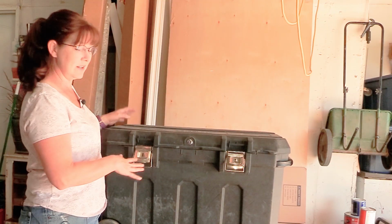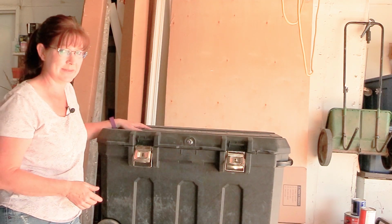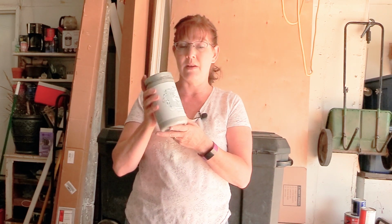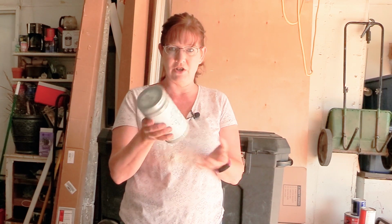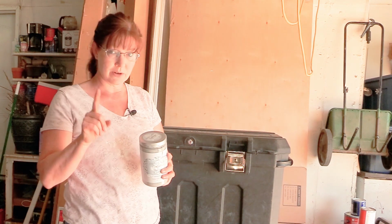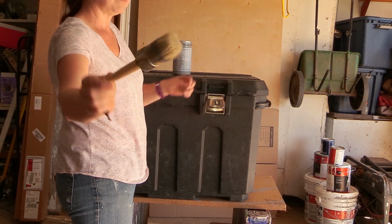But what's different with what I'm going to do with this toolbox, aka tack trunk, is I'm going to paint it. I still have about half a container of this Heritage Collection chalk paint, which is really nice because it combines the primer, the main coat, and the wax all in one. And I really like how it feels, the paint job, it just works really well. And if you were wondering, yes, you can use chalk paint on plastics. So I am going to transform this toolbox into a tack trunk and personalize it with this. So let's get started.